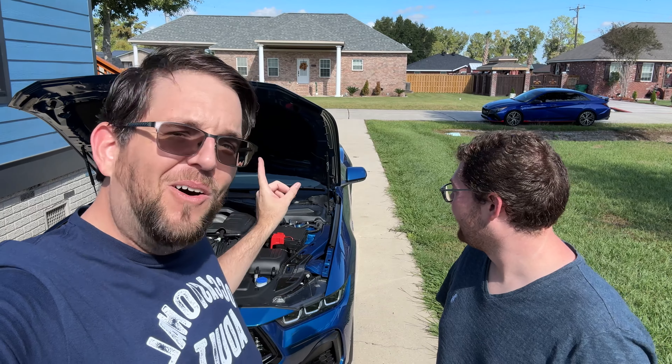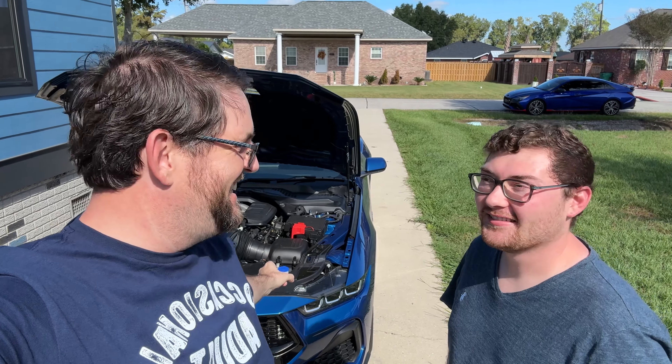All right everyone, today is the day we start doing performance modifications on the S650. Says the guy who just did a draggy run with me — his tuned big fuel pump Alondra on the side of me — and got drugged. To be fair I spun like the first five feet and it was bumper to bumper for like maybe 40-50 feet and then just freight train.